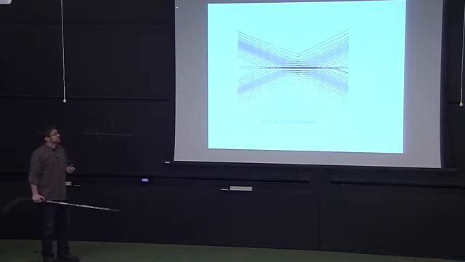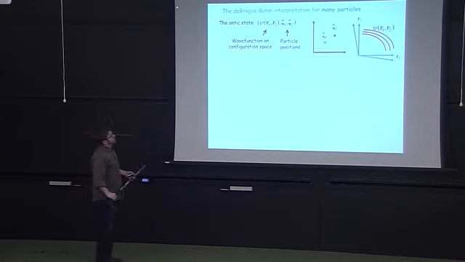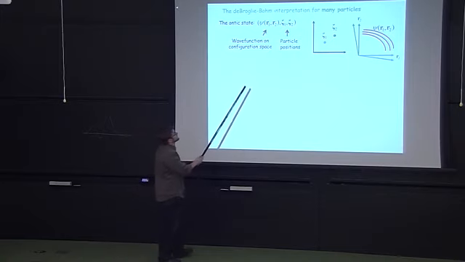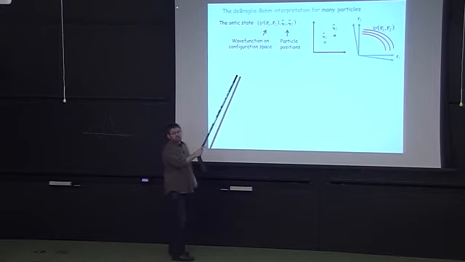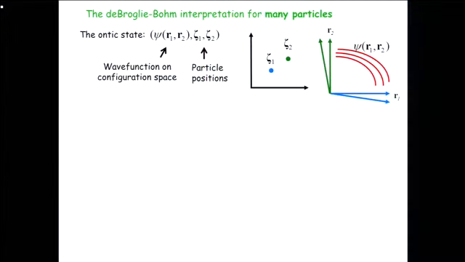Okay, let's look at the same theory, but now for more than a single particle, for many particles. I'm just going to do it for 2 particles because it's easiest, but it generalizes. So now if you ask, what is the ontic state for a pair of particles according to this theory? The answer is the wave function for the pair of particles. So that's now a wave function on configuration space. Let's imagine that the space we're thinking about is a 2-dimensional space rather than a 3-dimensional space, just because it's a little bit easier to visualize. So R1 is a vector in a 2-dimensional space. R2 is a vector in that 2-dimensional space.